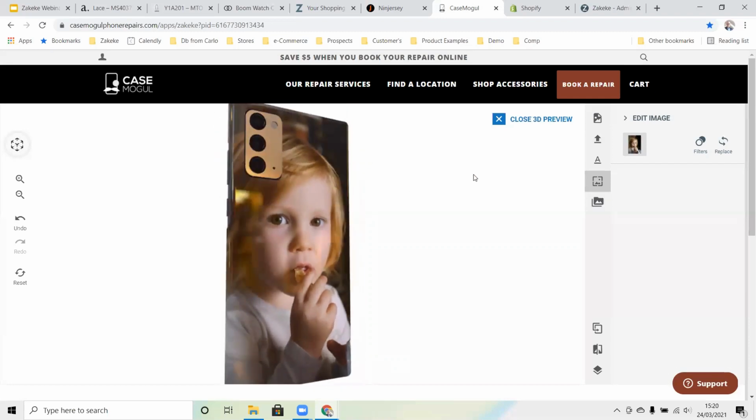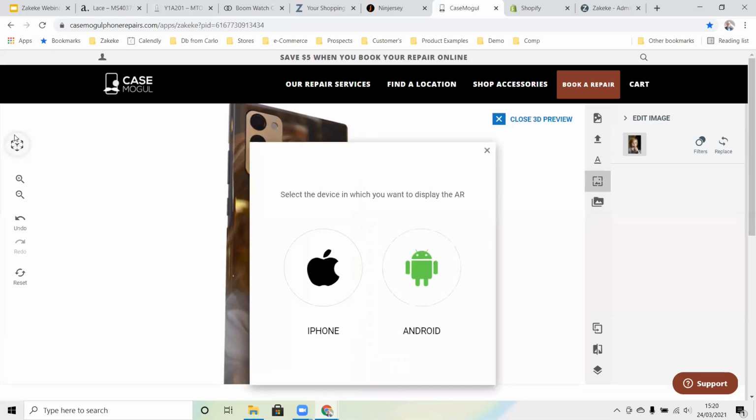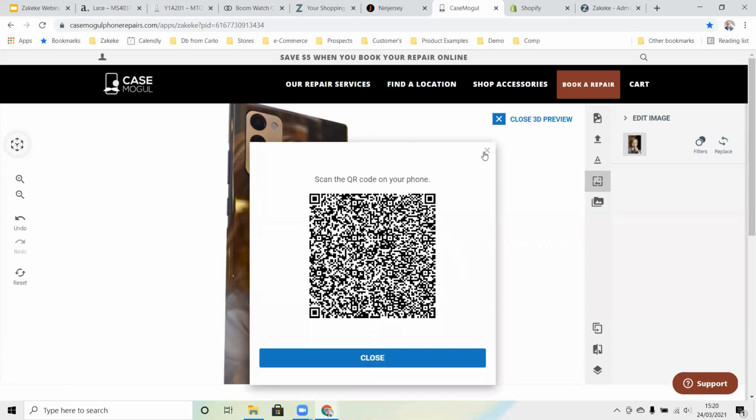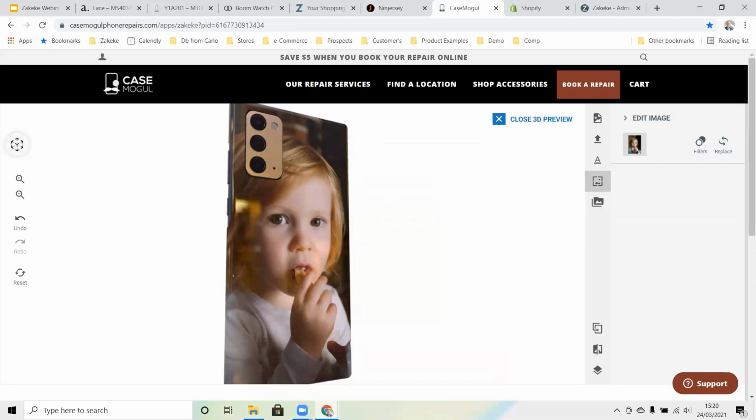All of these 3D images can also be viewed in augmented reality. If I click on the augmented reality button here, I can then choose my device and it will generate a QR code so that I can view the product in augmented reality in my living room. And it will be shown to scale on my desk or on my table or in the room. Wall art can be shown on walls and rugs can be shown on the floor as well. What I'd like to do now is show you a quick video of augmented reality.